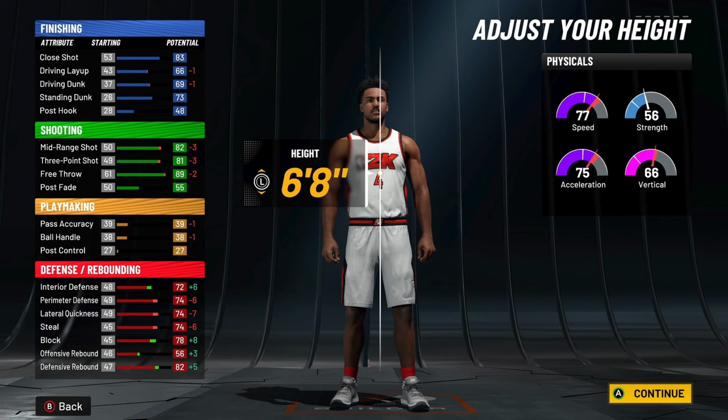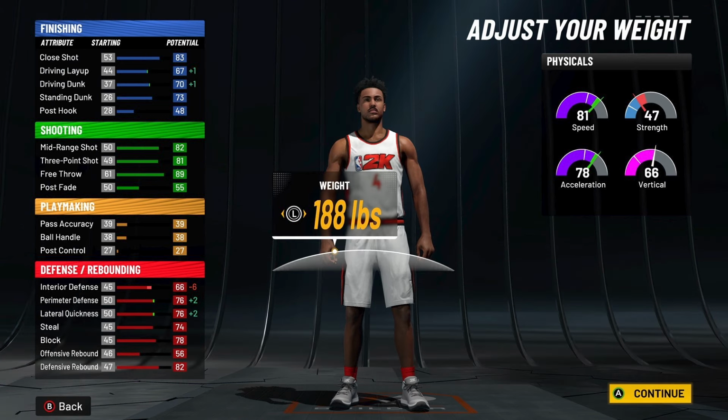You have to go 6'8", but that's also going to give you more of a balance on your attributes, and you can actually play big man on this build if you really want to with this height. So that's the height we're going to end up going with. Then when it comes to the weight, you're going to go down in weight, and we're going to end up with 188 pounds.